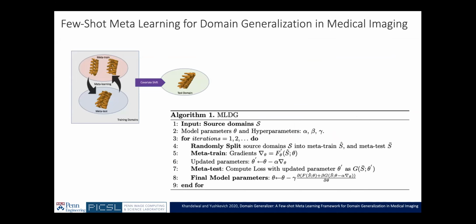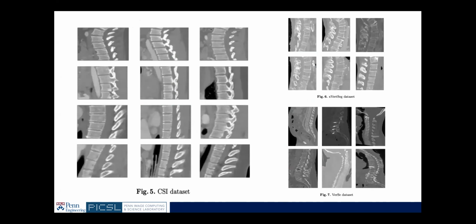I'll skip what meta-learning is, but I'll tell you what, again, domain generalization is, where you have a source data set and a target data set, both from a very different distribution, but in generalization, you have zero knowledge about what is going to be there in your target domain, right? So the best way to explain this is to look at these particular 3 data sets. So let's say the task over here is to segment vertebrae in these computed tomography images.